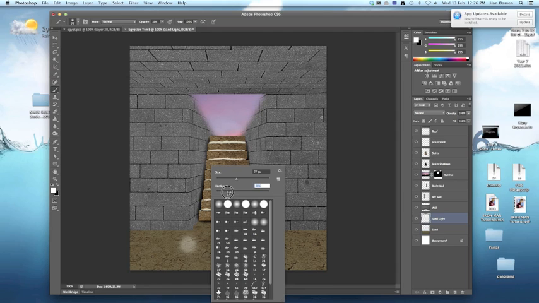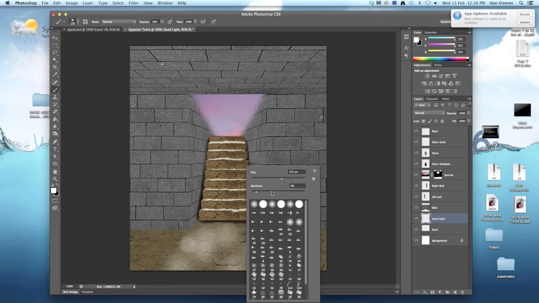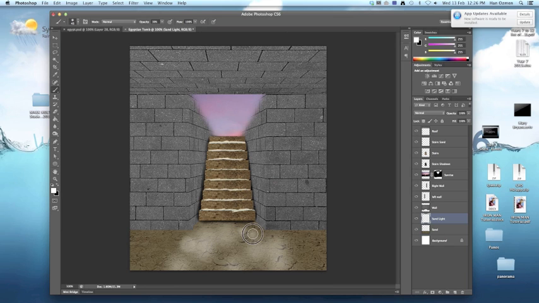Might make it softer actually and a bit bigger. Okay, and just put some spots of light there. Now this will blend in later on, so don't worry too much if it comes out too strong. You can make some different sizes if you like. Also, you could decide to drop the opacity on the whole layer if you like, if it's too strong.